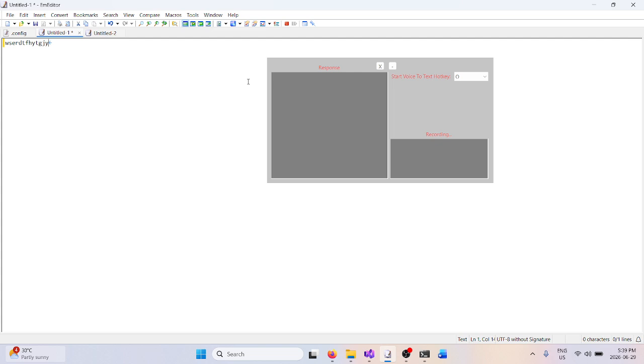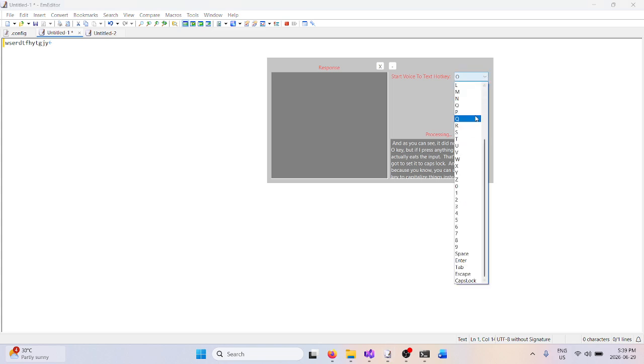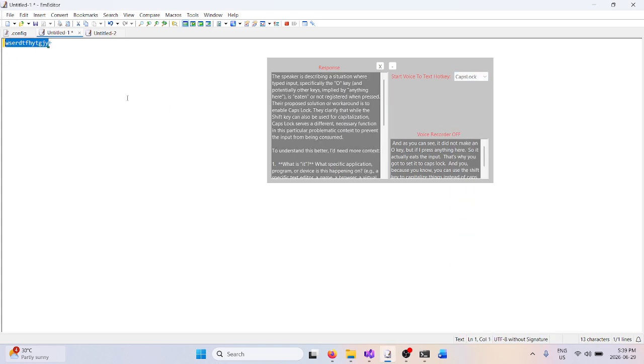Because you can use the shift key to capitalize things instead of caps lock, and I press the O again, it's gonna process what I said. It's gonna give some weird response. I don't want to try to talk to AI anyway. But yeah, if you do use this, don't use this as some sort of friend. Just use it to cheat, man. Because the AI is bad, man.